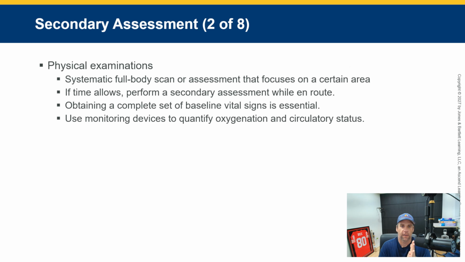Now, your secondary assessment, again. You might complete a head to toe examination or a focused assessment, okay, depending on the situation. Now, if there's a major collision, a significant fall, some type of multi-system injury situation, that usually would call for a head to toe examination where you're systematically going to look for any injury in any compartment, just because the MOI was so significant, right?